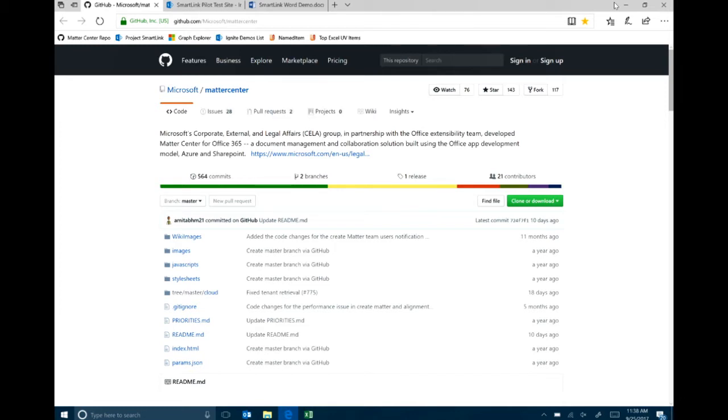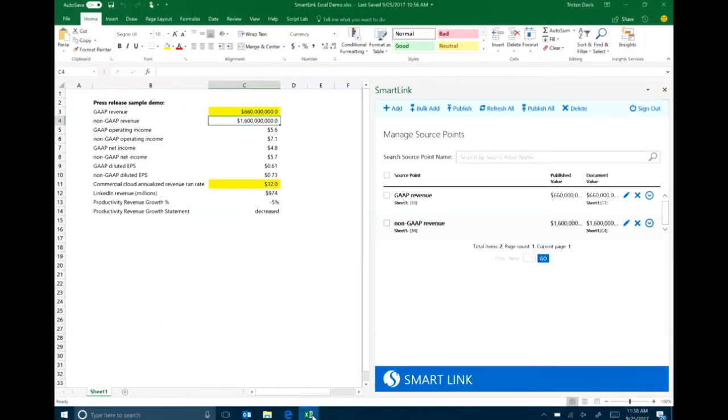For the exact same purpose, for our finance department, we went off and built Project SmartLink. So you'll see there's a session on Thursday where Daniel Canning will go into a bunch of detail about SmartLink, but let me give you a really quick demo. So like Rob said, the problem that the finance department had was, man, there's a set of canonical numbers, and they need one source of truth. We can't have 40 Word documents and 30 spreadsheets that maybe have slightly different numbers because there's specific obligations around those. So with the SmartLink add-in, you can see here it's just a standard modern web-based Excel add-in.